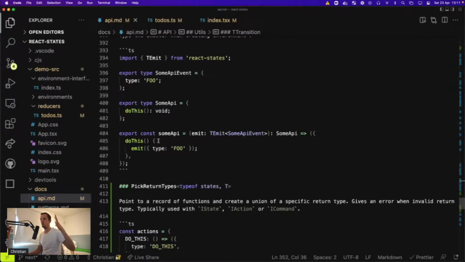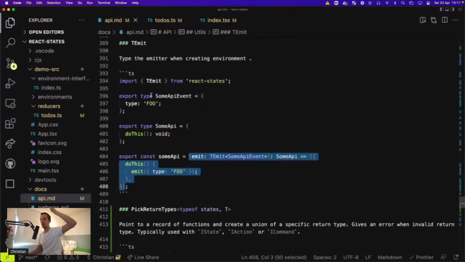You want to move a specific API into its own file, and then you want to pass the environment emitter into it. So a very typical pattern here is that you have an index file which brings all the typing together. And the same goes for the specific environment implementation, is that you define each API in its own file.